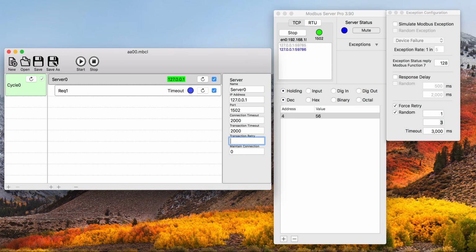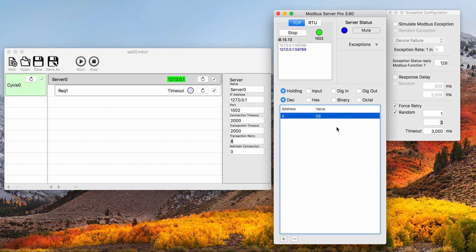I might just put that on 4 to make sure it does get the number. So now we've got a random number of retries. So the server will now, anywhere between 1 and 3 retries, just not respond until the client has retried between 1 and 3 times.